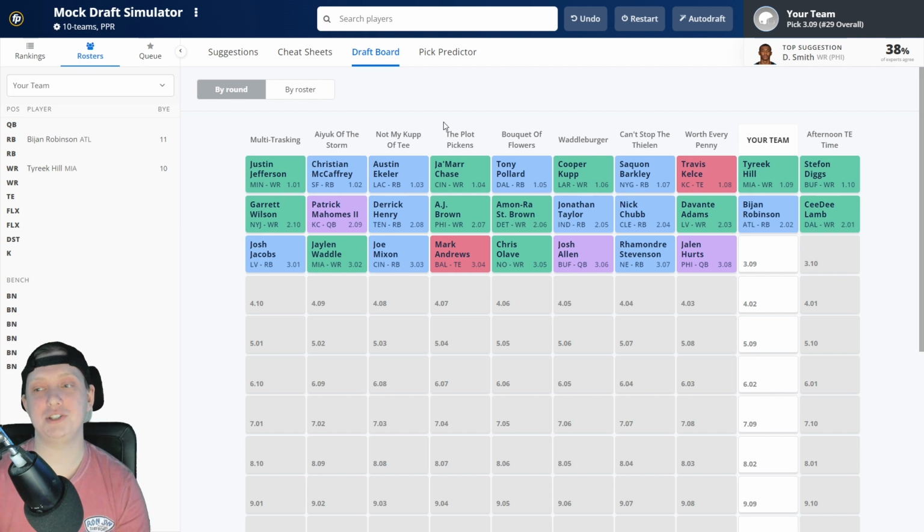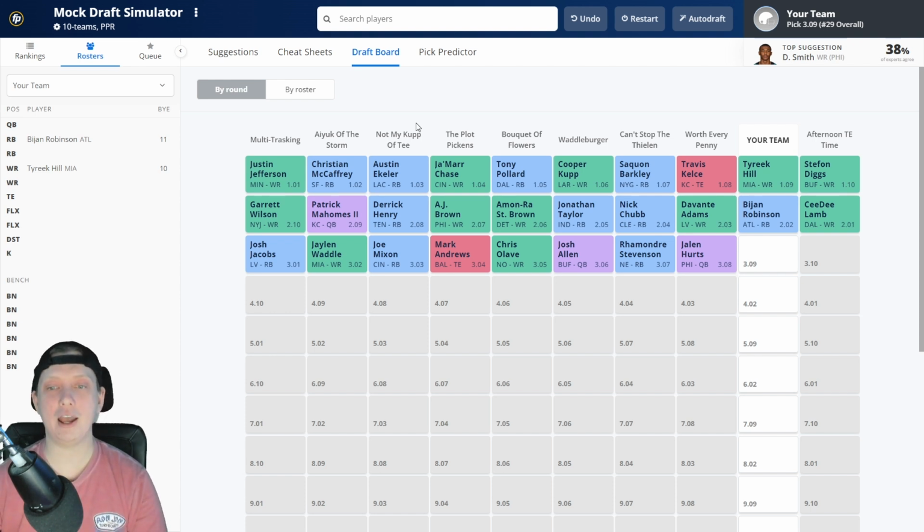After Bijan Robinson, we see Davante Adams fall, Nick Chubb, Jonathan Taylor, Amon-Ra St. Brown, A.J. Brown, Derrick Henry, Pat Mahomes, Garrett Wilson, Josh Jacobs, Jaylen Waddle, Joe Mixon, Mark Andrews, Chris Olave, Josh Allen, Rhamondre Stevenson, and Jalen Hurts. It's always, for me, when the quarterbacks start to fall into the late third, a real kick to the cojones when I'm not able to get Hurts or Allen.